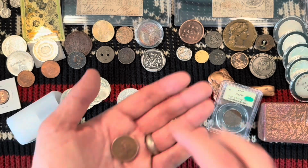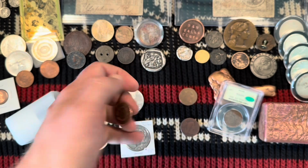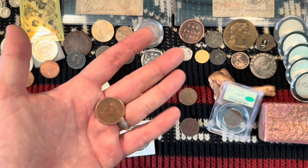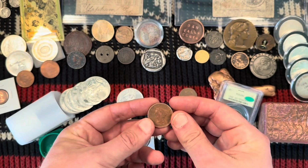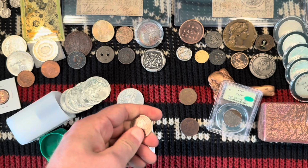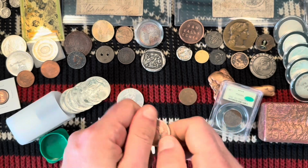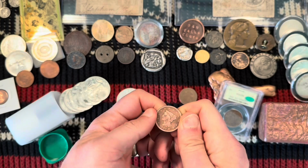You can definitely tell when one's been cleaned. This one's my pocket piece. I've been carrying it for years. It goes through all kinds of stages of color, and then I handle it and shine it back up. But I'm gonna show you some pictures of this one later, but just for a live demonstration, when these things were circulated and handled, just from the handling and rubbing on them and having them in your pocket, they really do shine up pretty quick.